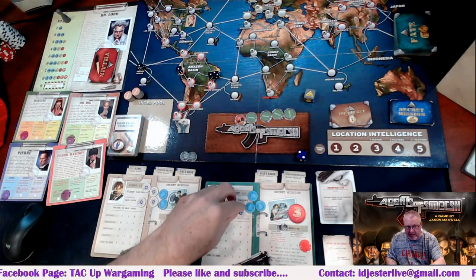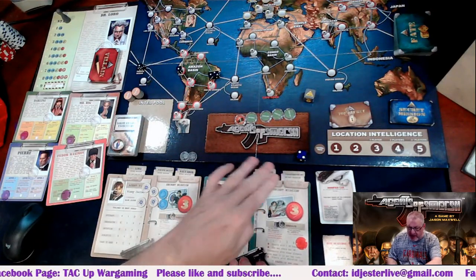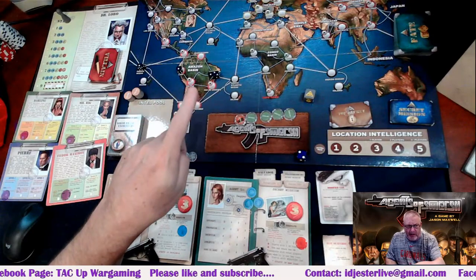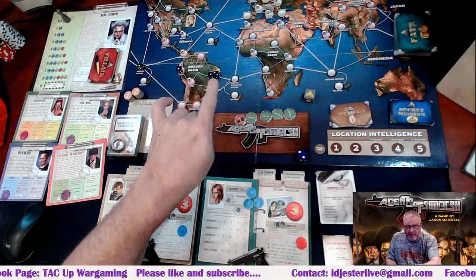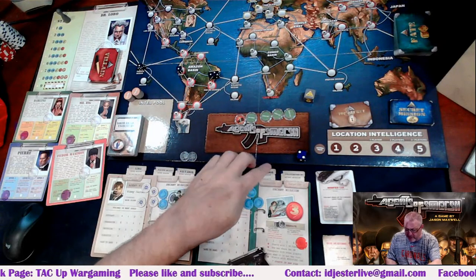Those are her special abilities. All right. And I've marked on our map Agent 1 and Agent 2, the different locations they've got to go to complete their special missions.